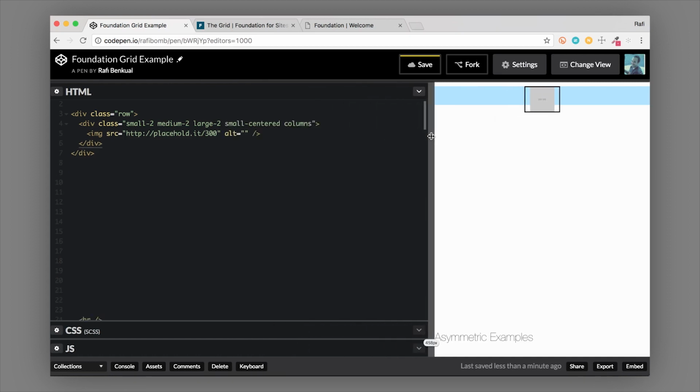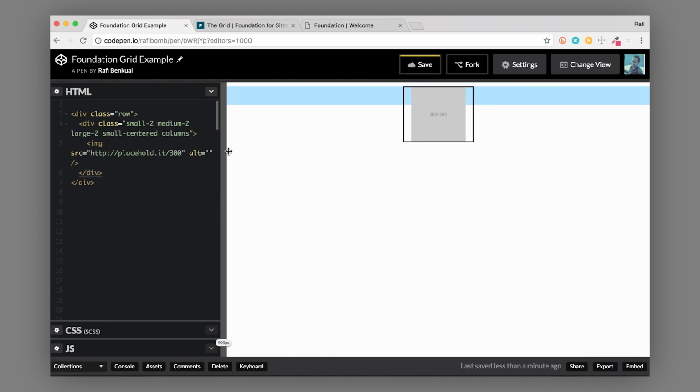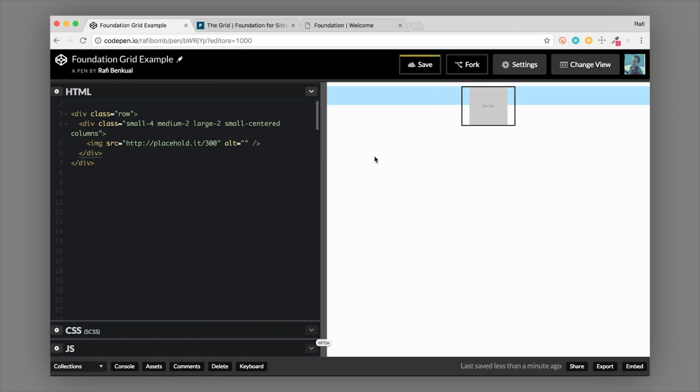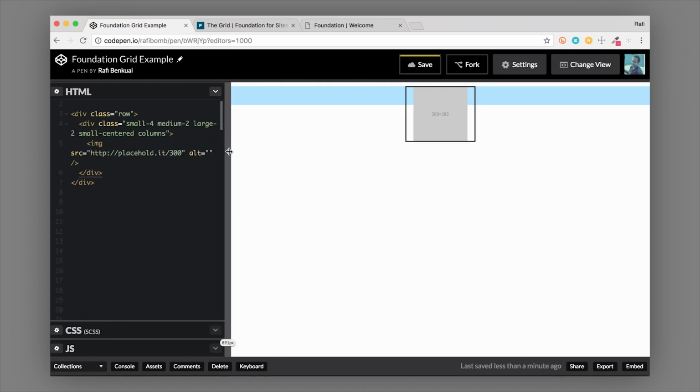So as you can see here, it's going to constantly stay centered in a 2-column container. Now, if I want it to be a little bit wider on a small screen, I could do that. I can make it 4 columns wide and still see that it is continuously centered. All right, and again, this blue section just depicts the width of the row there.